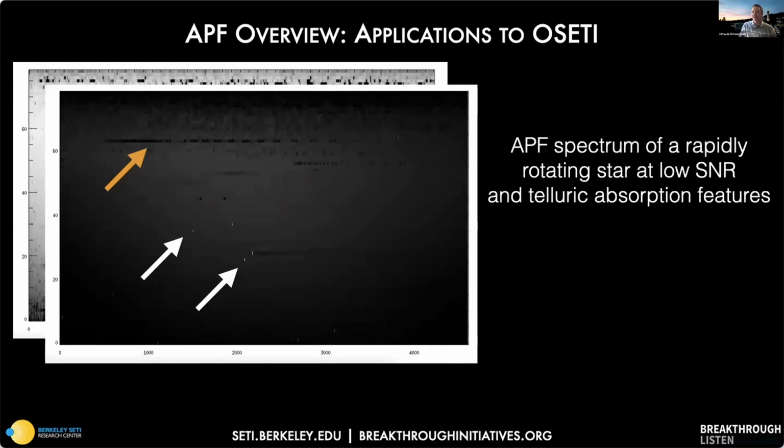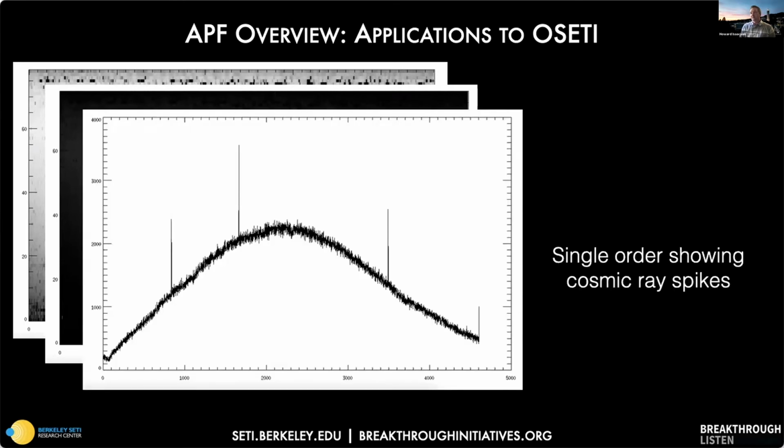Here we go, and a lower signal-to-noise spectrum, which is more typical of Breakthrough Listen data quality. You can see some bright specks within the spectrum. Those are cosmic rays. This lower signal-to-noise spectrum shows the cosmic rays better. And while the telluric features are still here, these are the two main sources of false positives for searching for narrow emission features from laser lines in an optical spectrum.